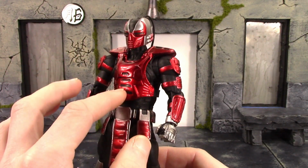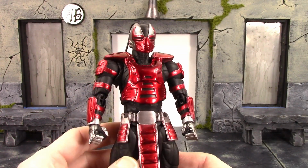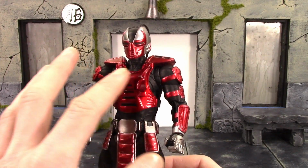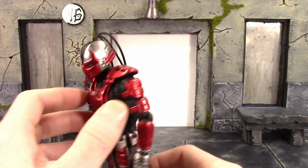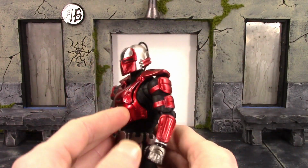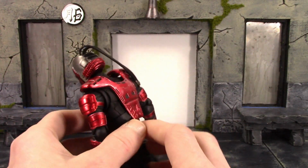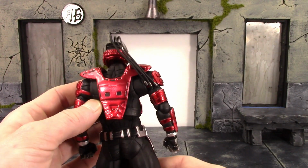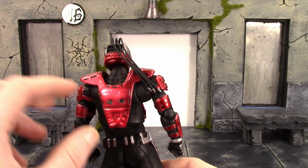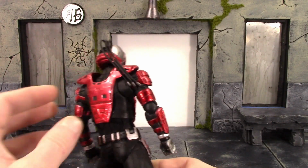Then the torso here, I love the way this piece looks. Like I said, I love the red paint that they used on Sector. It pops on the figure, you know what I mean? Very clean paintwork all throughout this piece, on the shoulders as well, and then same thing on the back. But see how they went heavier with the red paint on this part, but they didn't on the shoulder and the back. That's kind of odd. It looks like this needed at least another layer, because you can see silver under it. But besides that, everything looks great on it.